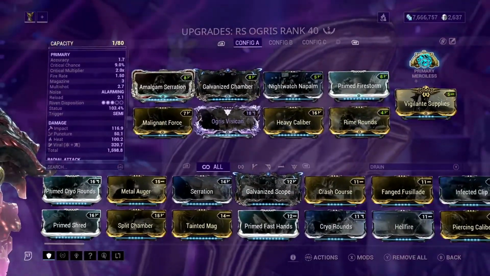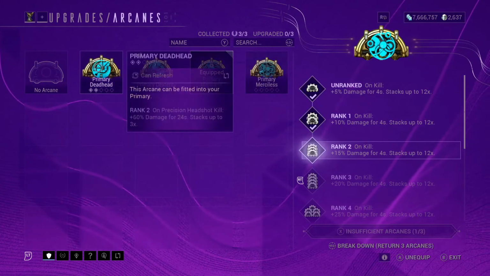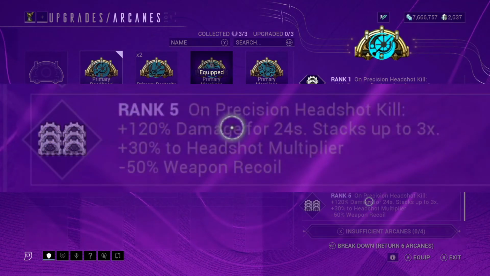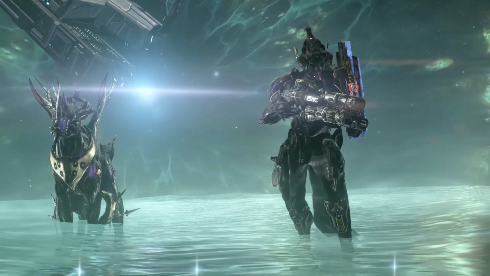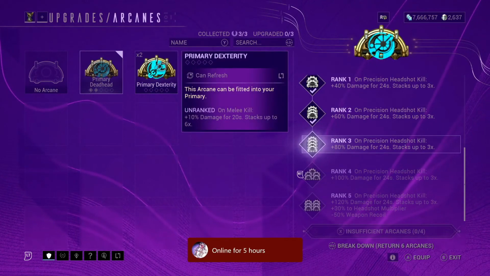So one of the new additions to any primary build is your Arcanes. So there's three of them. There's Primary Deadhead, which at rank 5 increases damage by 120% for 24 seconds, stacking up to 3 times on a headshot kill. Also increasing headshot multiplier by 30% all the time, and minus 50% weapon recoil.